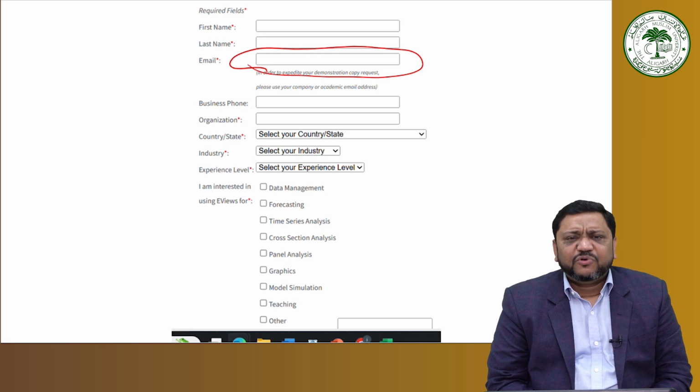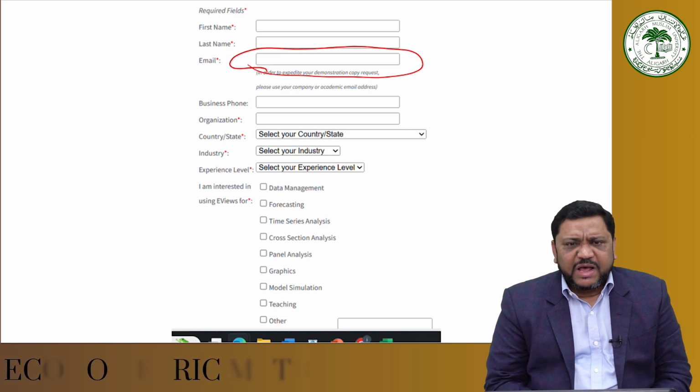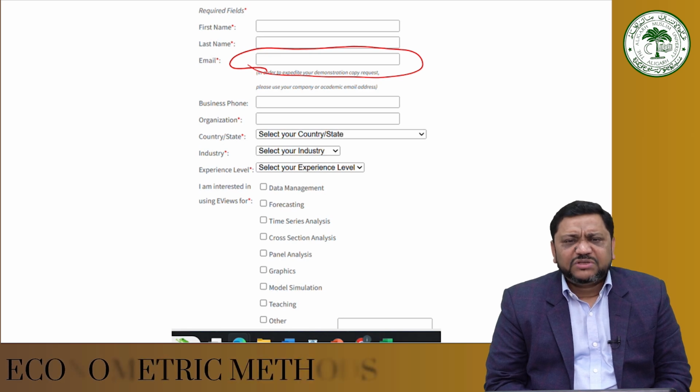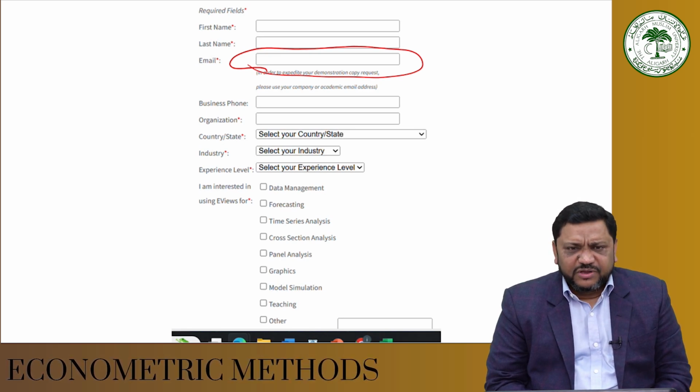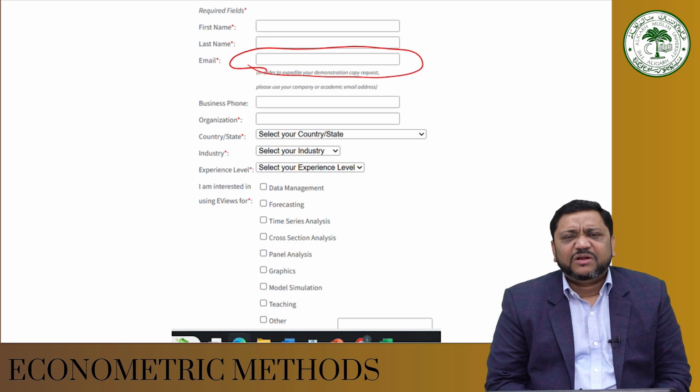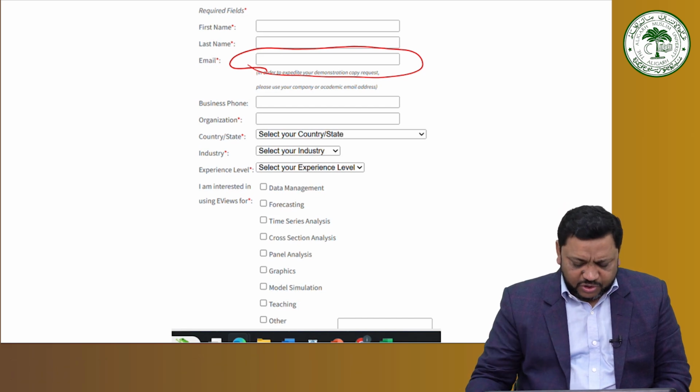And not only this, if a person doesn't feel comfortable with using eViews, he can move to these programmable free softwares like R, wherein you can do all these things. Nevertheless, we will be working with eViews, and those people who are interested in doing it again on their own, you simply go to the internet, search for eViews student version, install it, and then fill this proforma, and they will give you the code, and simply you can run your software.